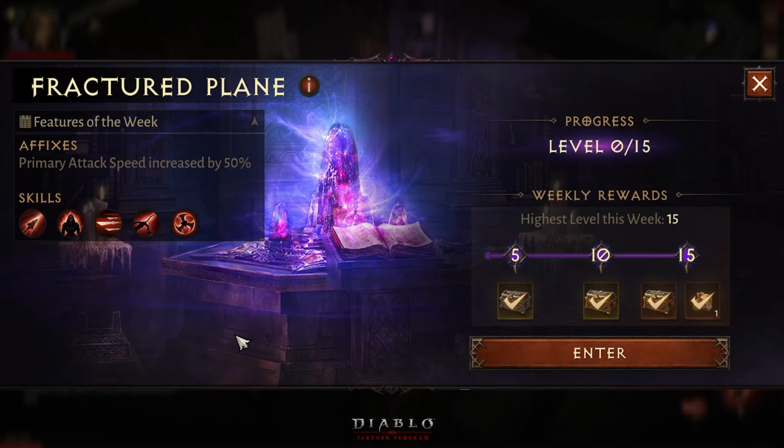Welcome to my channel. So, Fractured Plane has returned to Diablo Immortal for 3 weeks, and with that, I am back now for the builds for Team and Hunter. As you can see, feature of the week, Affixes primary attack speed increased by 50%, so you are going to have 50% more attack speed from the get-go in Fractured Plane.